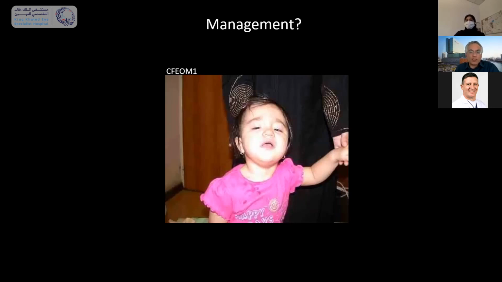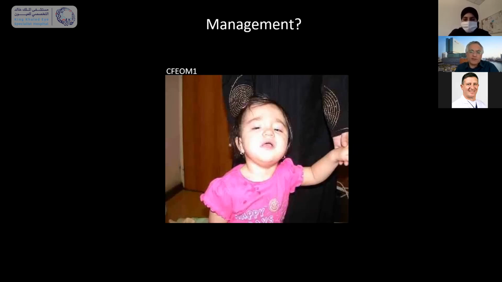Neuroimaging for a child with a classic KIF21A phenotype, classic CFEOM3, no way, we should never do it. It's unnecessary. But if you're not familiar with that phenotype and you see that, maybe people will do neuroimaging because they're afraid there's a brain tumor. Same thing with CFEOM2. That very often gets labeled as bilateral third nerve palsy, needs a neurological workup. No, it doesn't. If you have the classic phenotype, you know you're dealing with a FOXG2A mutation, you know it's restricted to a malformation in the third and fourth cranial nerves and nothing else. So I don't do neuroimaging on these patients.